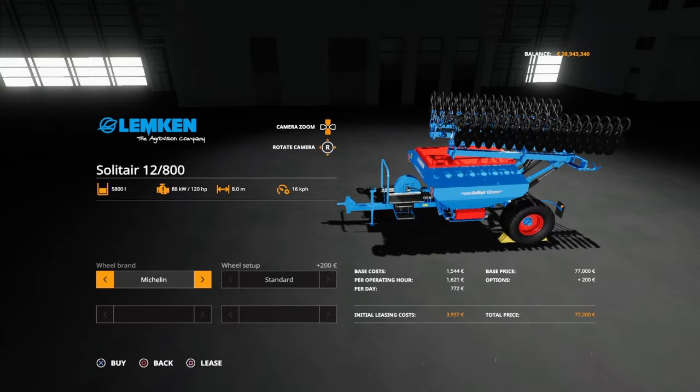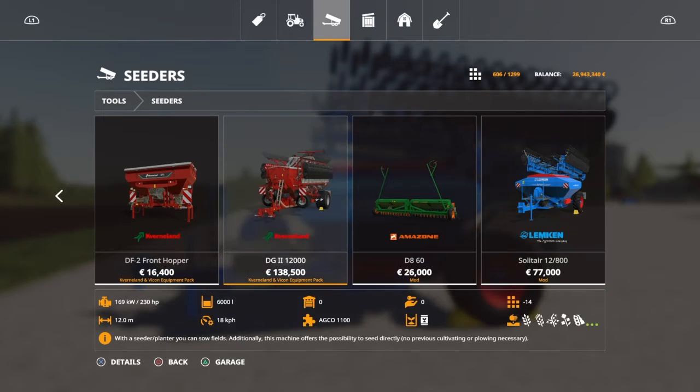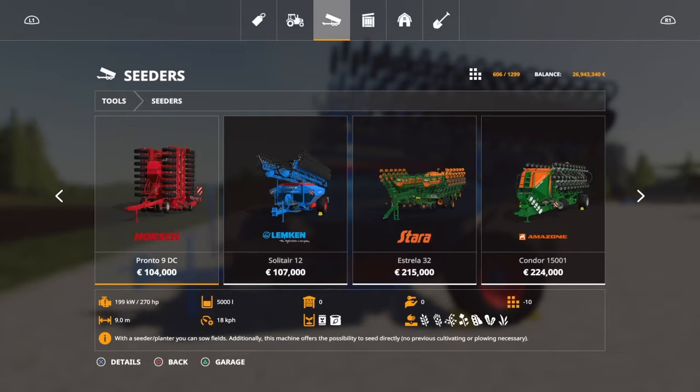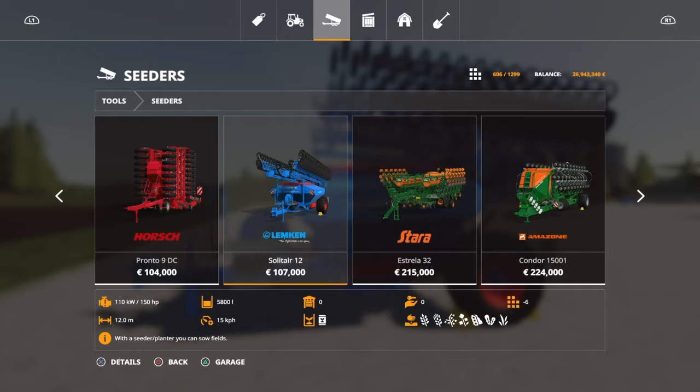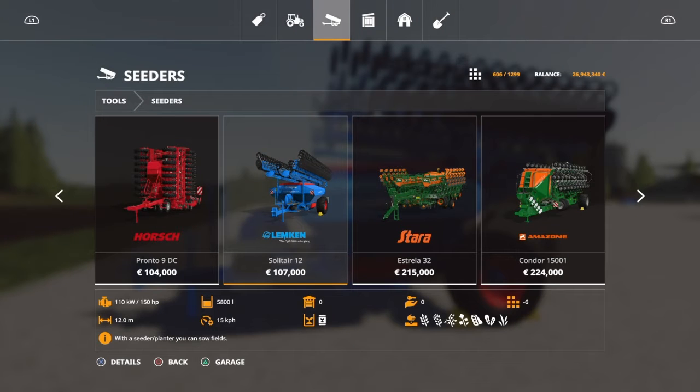You can change from Trelleborg to Michelin and Nokian. Different wheel setups, Trelleborg, standard and narrows. And it requires 120 horsepower. And we have one in game which is a little bit bigger. Let's see, this is 8 meter, wasn't it? Yeah, and we have either a bigger or smaller. This one is 12 meter, so that's the big brother. This one is 150 horsepower.